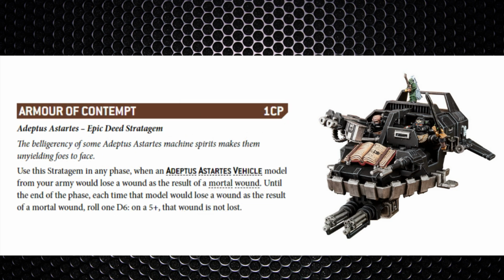Armour of Contempt, which is 1 command point used on a vehicle model. When you lose a wound as a result of a mortal wound, on a roll of a 5+, that wound is not lost. So a 5+ feel no pain save against mortal wounds. Handy against all those psychic powers and smites and Death Guard abilities and whatnot. Especially if this is quite an aggressive unit going forward, it's likely going to be the closest to those smite attacks.